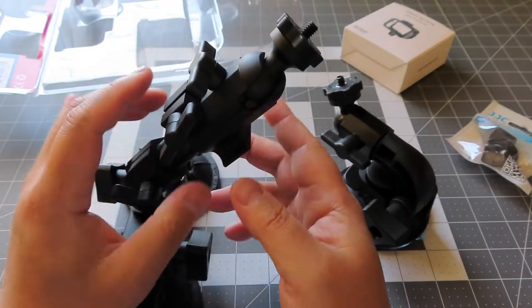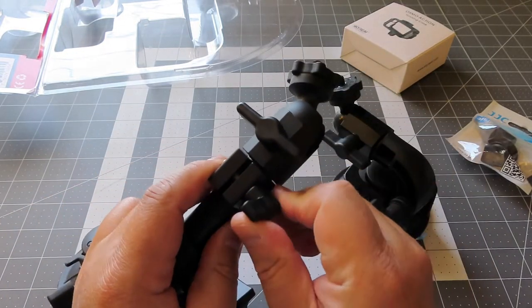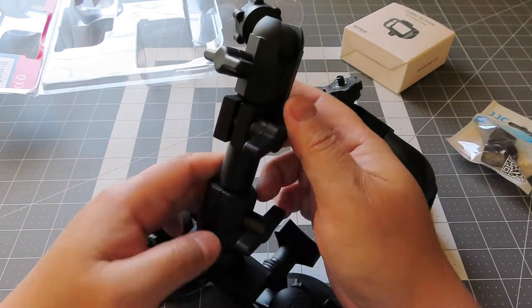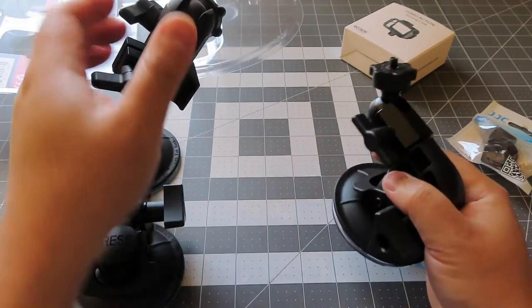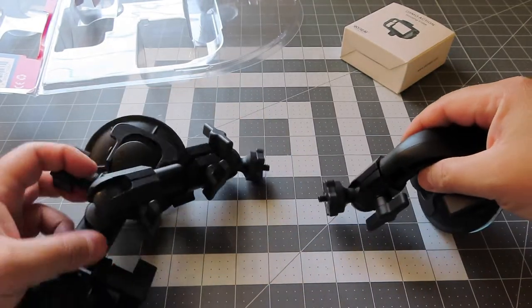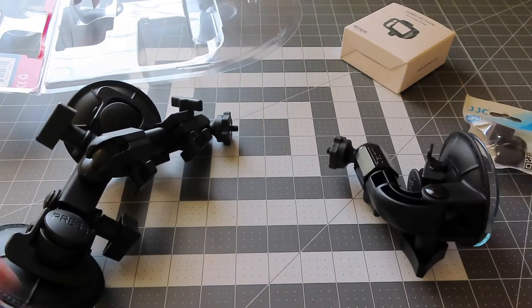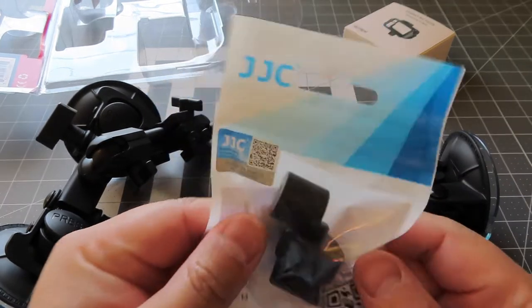Okay? And I think you can just take this off if you want to, but I'm just going to leave it on at the moment. Not in a hurry. Okay, the mini mount here, you can mount stuff. So what I'm attempting to do is mount in this direction, top mount and bottom mount. In order to do that, you'll need this.